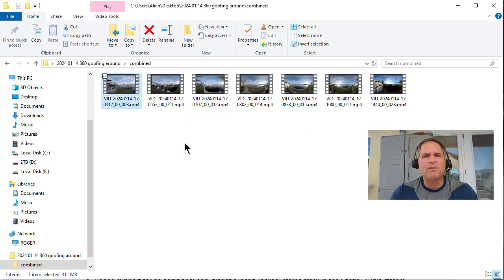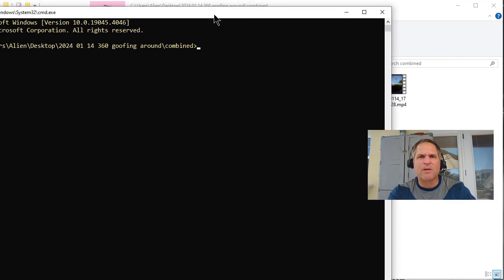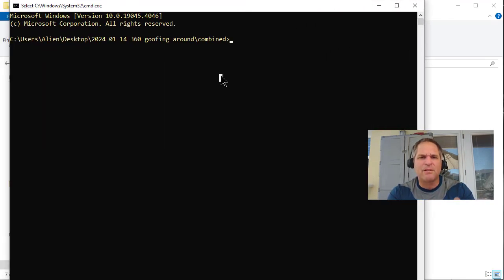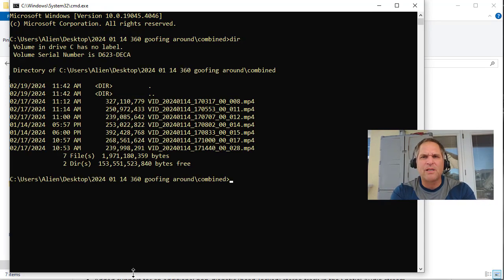So the first thing we need to do is, obviously this is a folder with the files. I'm going to just click on the address bar, type CMD, enter for command, and there's my command prompt just popped up. Now it's in the path where I want to work. If I was to type dir, I'm sure you guys are familiar with this, it's obviously for Windows. It gives you a list of everything, but I want a list of just the file names. I don't want the size.